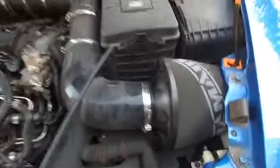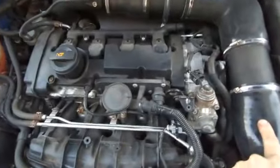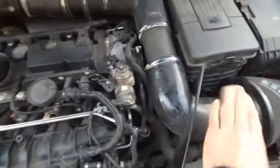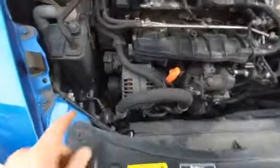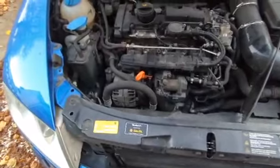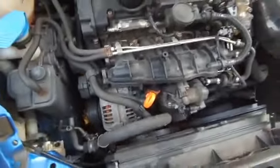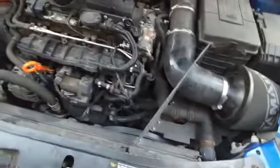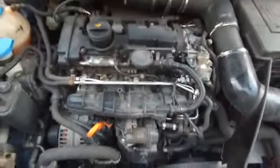There we go. Big ram air induction kit there. Goes all the way around. No engine cover because the engine cover doesn't fit with this on. But these are an expensive piece of kit. They're like 250 quid or something. Like I said, it's got a Forge diverter valve spacer on the turbo, so it goes between every gear change, which is funny for a while, but Mrs. hates it. In fact, there's not much that Mrs. does like about this car, if I'm honest with you, apart from the colour. So yeah, TFSI engine.